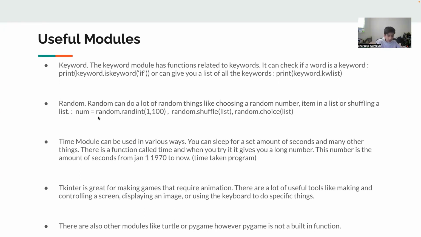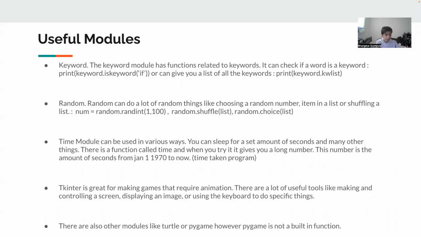Okay. So then there's a few modules to actually create games. And Tkinter is one of them because it's really good at making programs that require animation, and because it can control the screen, display an image, or use keyboard inputs to make it do some specific things. But there's also other modules like Turtle or Pygame. Tkinter, Pygame and Turtle are already built in, and all of these are built in except for Pygame because you have to download it from the internet.